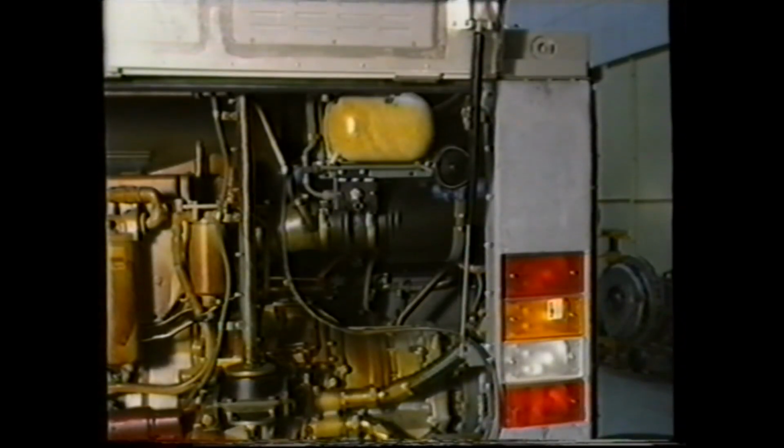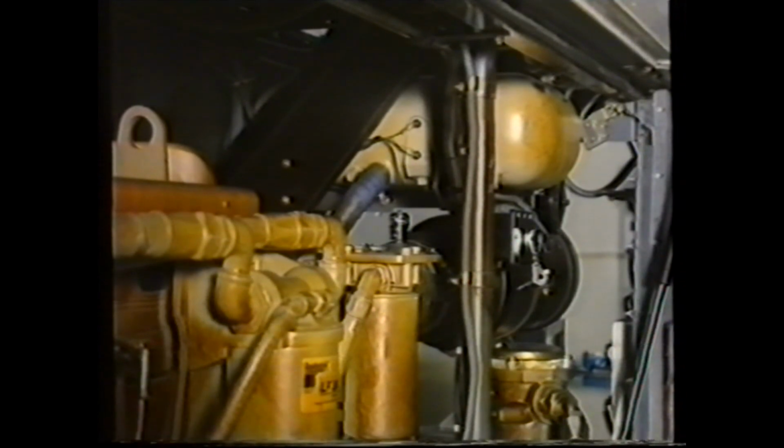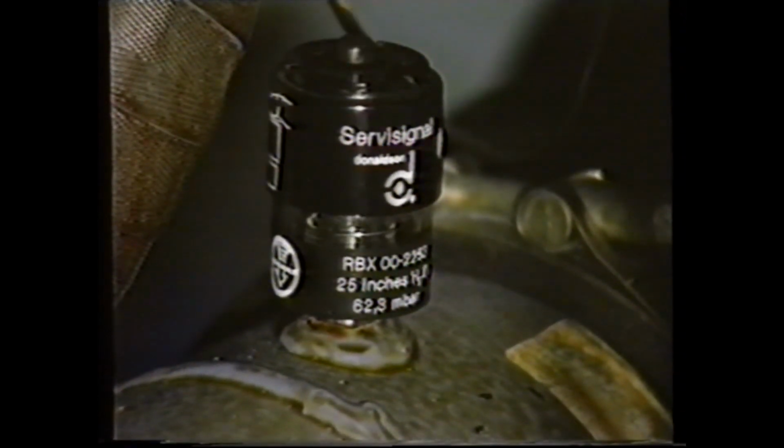Let's now consider a black smoke condition with low power. The first item to be checked in this instance is the air cleaner for restriction. Located in the air intake trunking is a depression indicator which monitors the condition of the air cleaner. This unit indicates red when the depression in the intake reaches 20 to 25 inches of water. The unit can be reset after rectification by pressing this button.